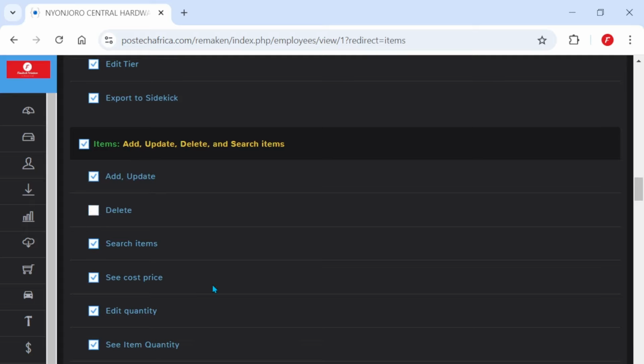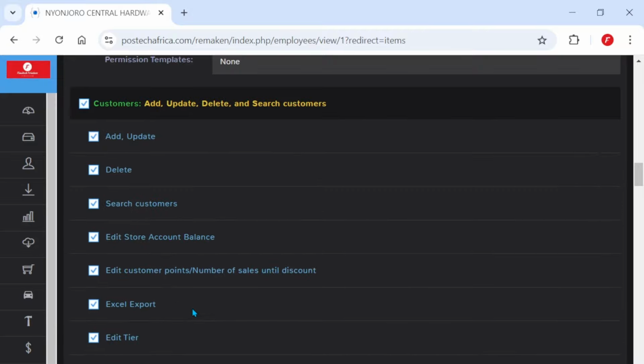So I just uncheck that when I'm creating the account. I may not even want them to see how much I'm buying my stocks. So again, I can uncheck that. So when I create an account and uncheck those things, it means that once they log in, they will not have the option to see those.